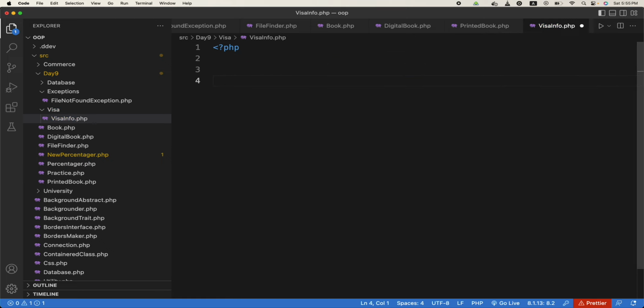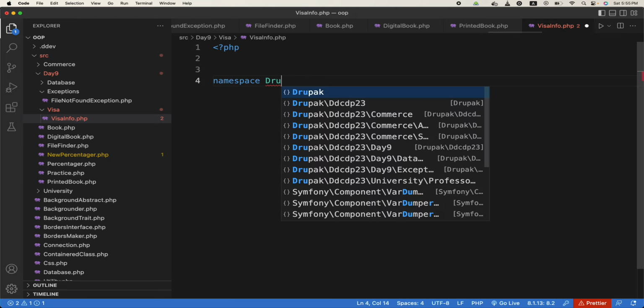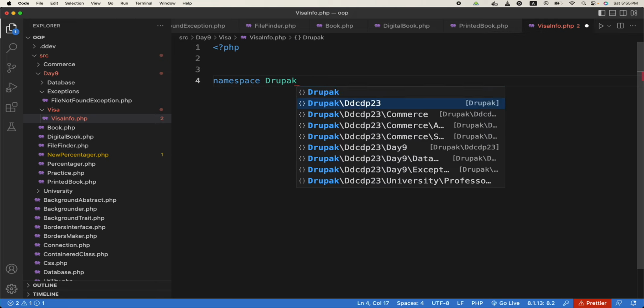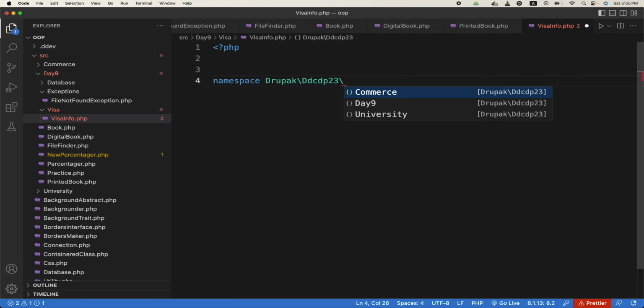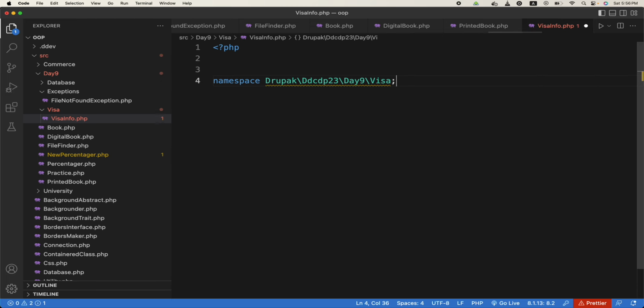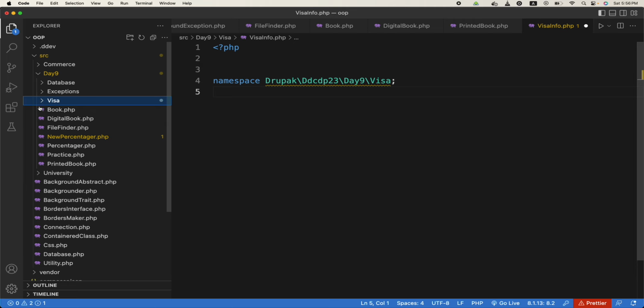Here the first thing is to namespace it, and it should be Drupal, this day 9, and then visa. Yes, it's in this.